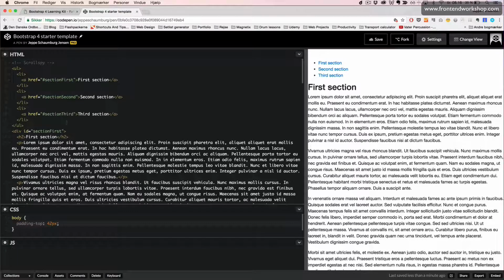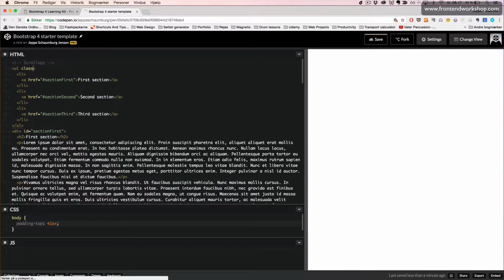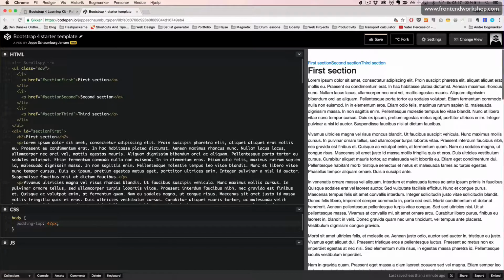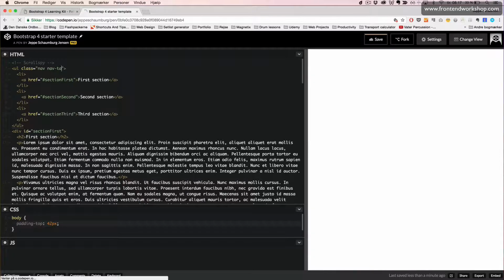Here we have our markup from the practice section. First of all, to use a Scrollspy, it requires a nav component or a list group. We will use a nav component to build our Scrollspy. So here we have an unordered list, and we will add the appropriate classes to turn this into a nav component. We will create a nav component with tabs, so we add the classes nav and nav-tabs.